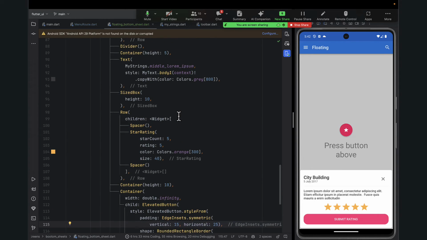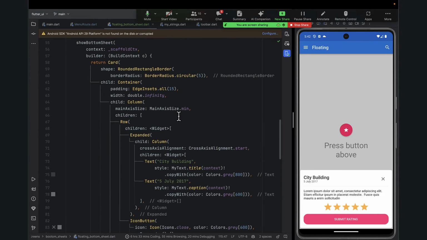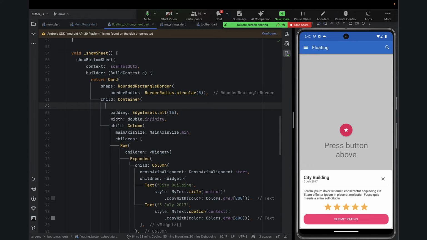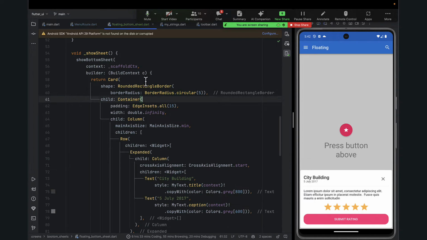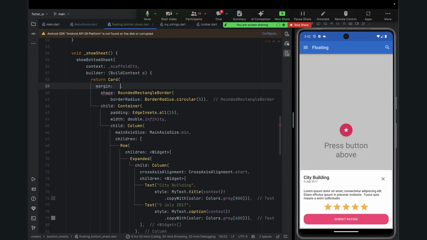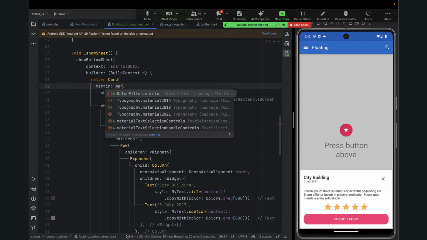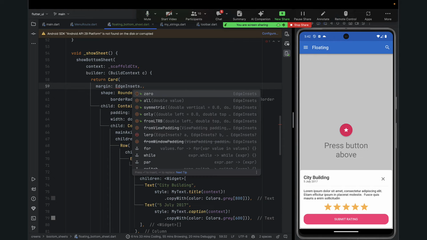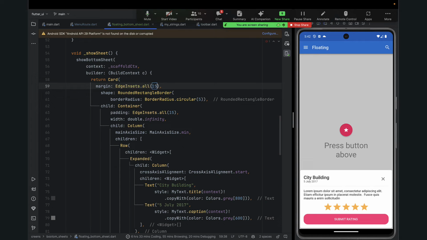So to make sure that it is floating, you may even create much more space. Here where there is padding, you can give it also margin. So for example, this card, you can give it margin of edge inset dot all, maybe say 15.